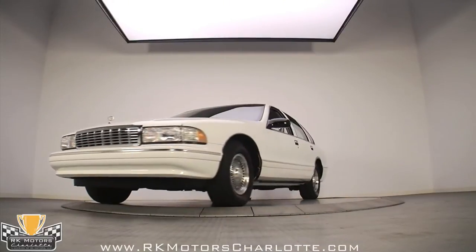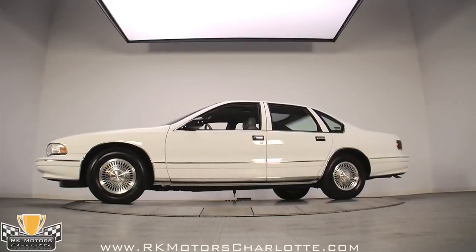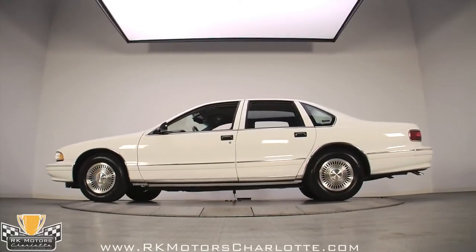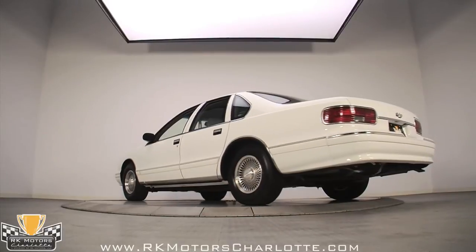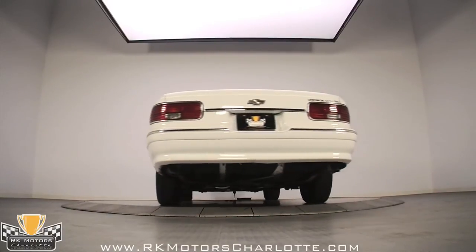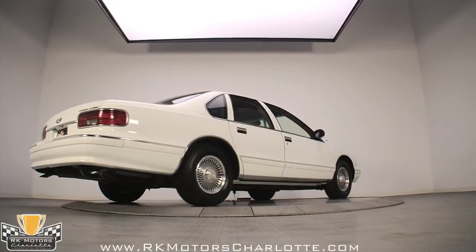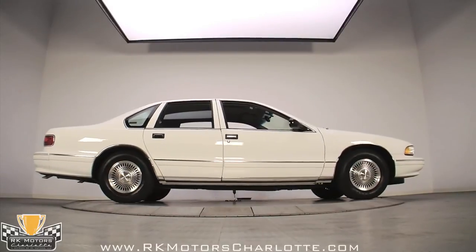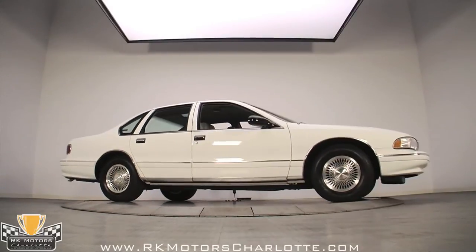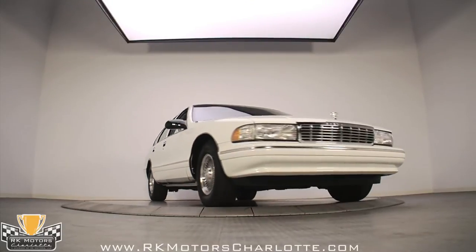Look around — these cars are incredibly hard to find and always in demand. With all the hardware that makes an Impala SS so cool, plus the updated quarter panels and windows that got rid of the odd Caprice styling, it's a slam dunk. One owner, low mileage, and perfectly preserved, it's a brand new 1996 Caprice Classic. There will never be cars like this built anywhere in the world, and the ones that do exist have pretty much been driven into the ground. I'm confident that this one will go fast, so call today.